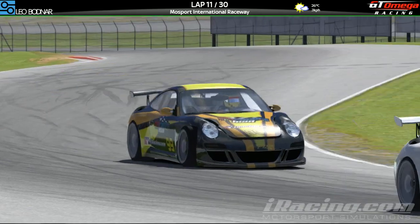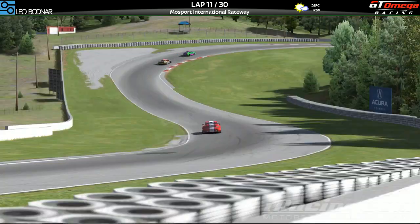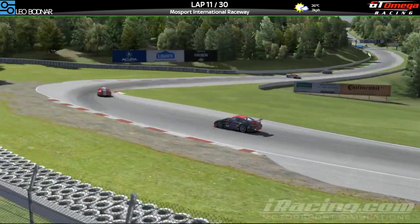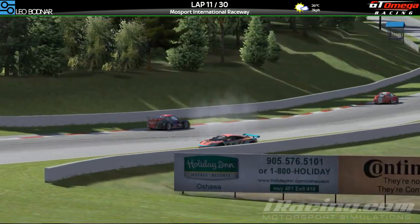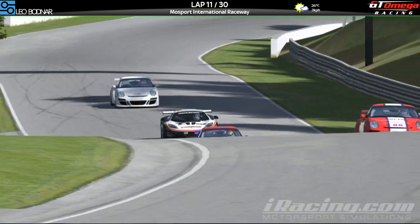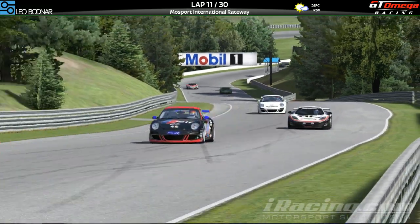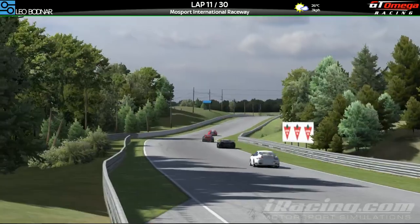The leaders escape another possible opportunity to get caught by back markers there, as 2 cars in front collected and ended up in the wall, but thankfully didn't bounce back on track. Yeah, just see it, to switch back to the camera, just see it in the background. Guys recovering, and another guy off as well. So pretty much as we said, looking at qualifying, the attrition rate even here is going to be very high. I'm not sure I've seen so many cars come off every single lap that we've seen so far.